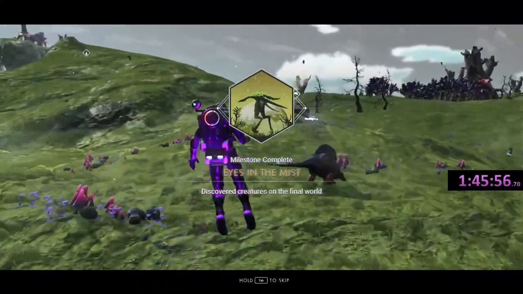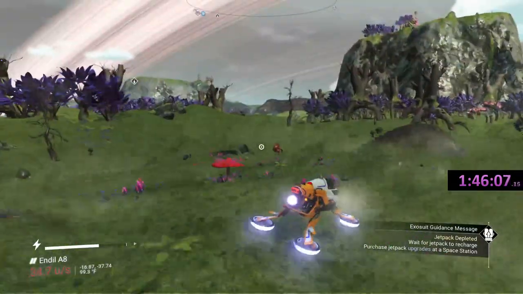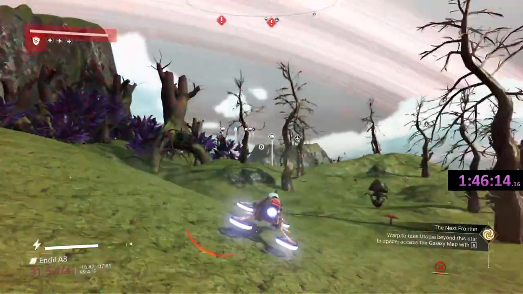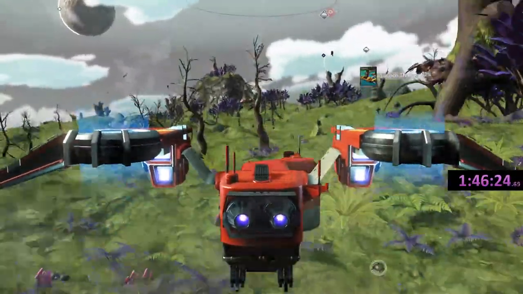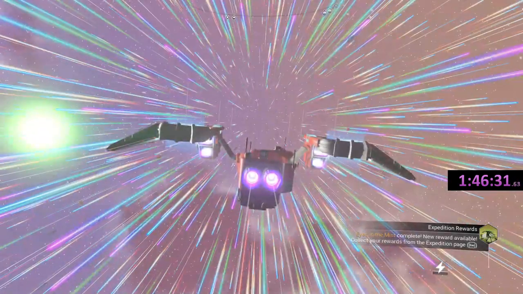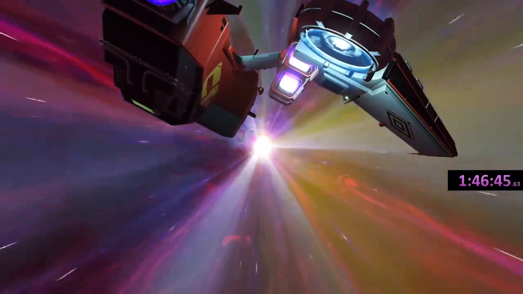We are done. Now we just need to get our way back to our ship. Come on, get out of the way. Thank you. Where's our ship? It is right there. Okay, good. Not bad, right? Come on now. That was impressive. Nope, let's go over here. There's always one right here. Got it. This should be it.